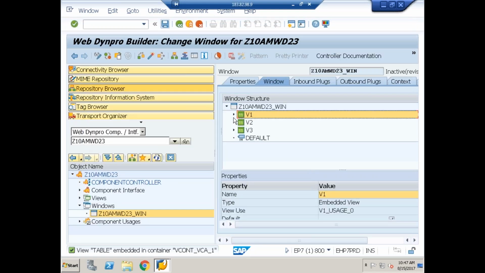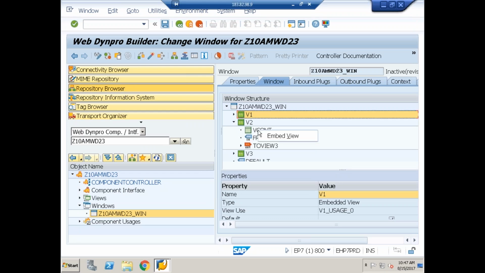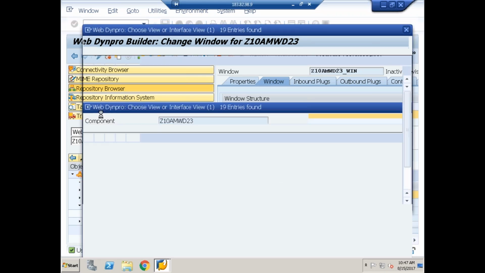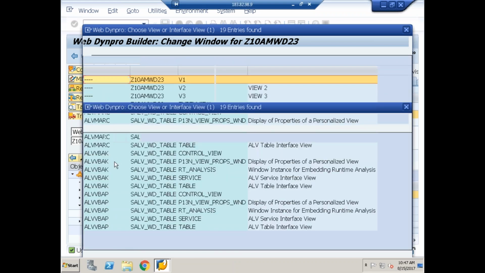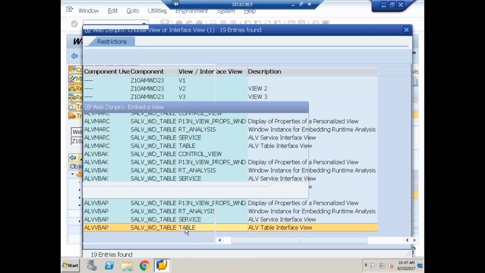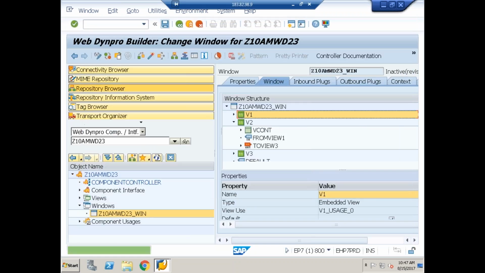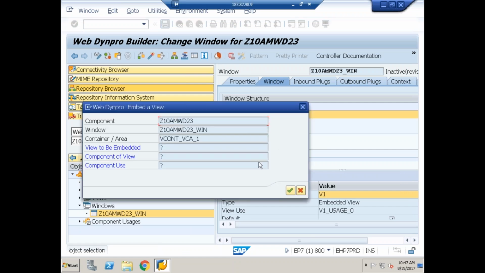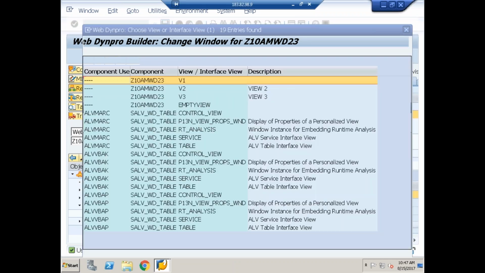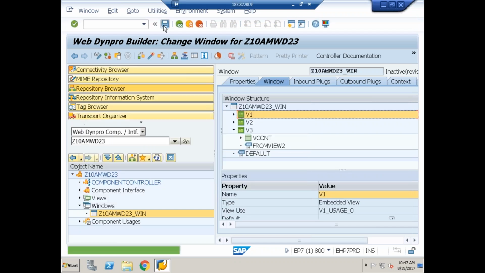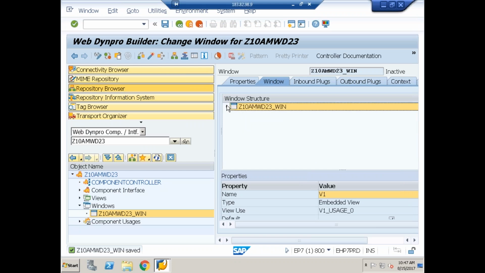Then I'll go to the V2 view container, right click on this, embed view, view to be embedded. ALV of VBAP table, this only. Okay, done. Then V3, right click on the view container, embed view, view to be embedded. I'll choose the table of ALV MARC. Done.